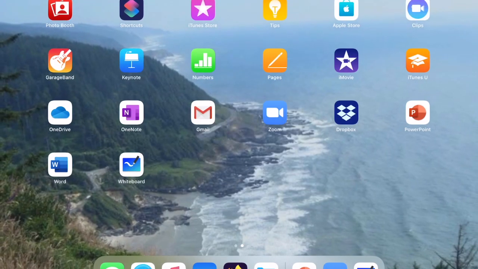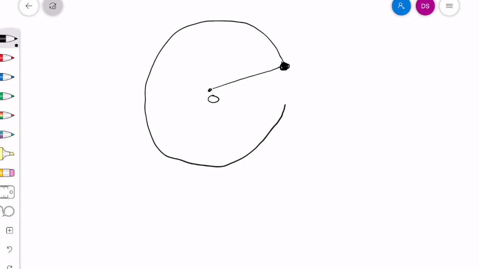Okay, now let's look at an example. Let's take a simple example of something that's going around in a circle. Suppose you've got this stone or some object which is sitting on a frictionless surface. The screen here is the frictionless surface on which the object is sitting. Let's say that you've tied this object by a rope to a fixed point O. You keep the rope taut and then you give the object a whack. Maybe you give it a push and the object starts going around in a circle. If the surface is frictionless, then it'll just keep going in a circle forever. So this is a very simple example of circular motion.